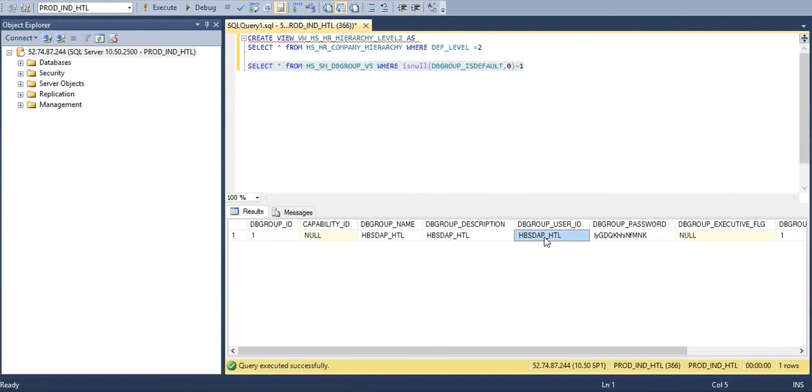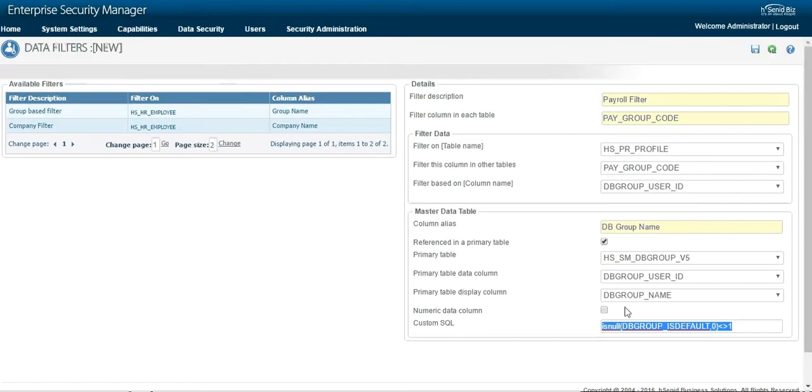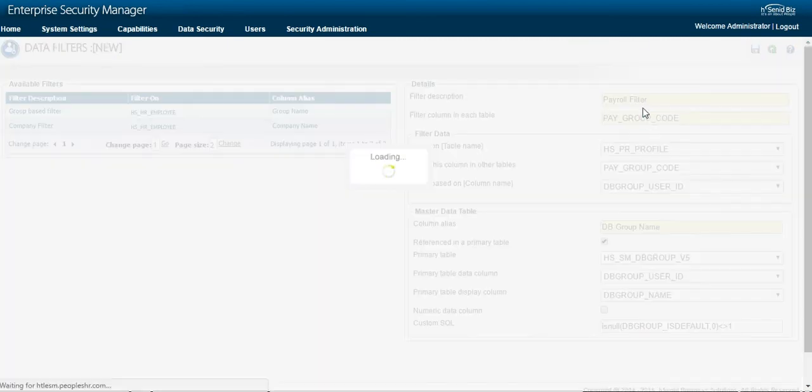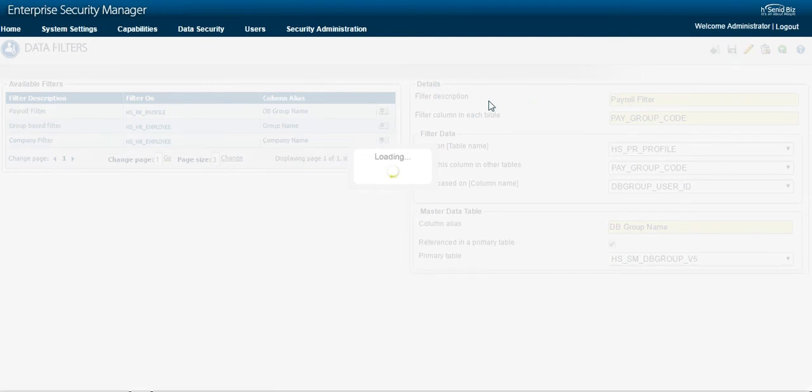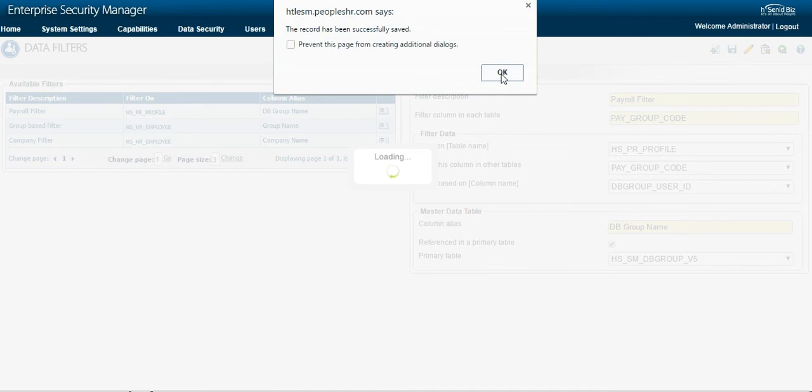Okay, so default group 1 means that is DAP. So I don't want DAP to be listed down here. Because of that, I exclude DAP from this filtration. Okay, I will save this. Done.